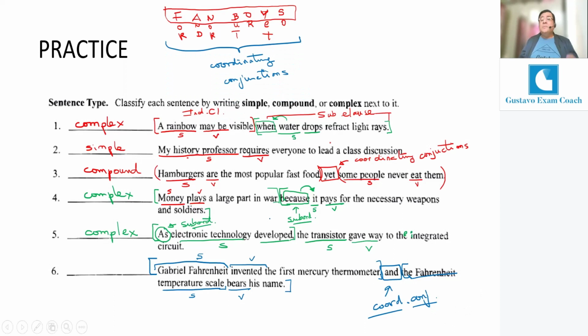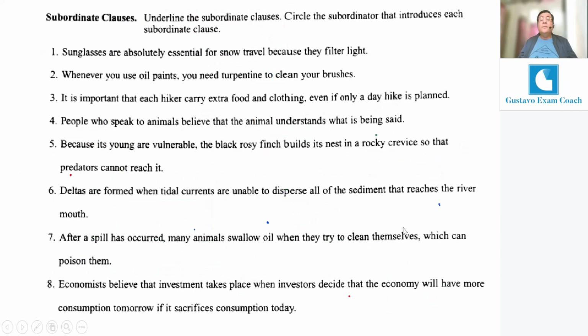All right, so we just missed labeling our last, sixth sentence. That means we have a compound sentence. Remember, in compound sentences, you can connect independent clauses, but when you have the presence of at least one subordinate clause in a sentence, then the sentence is called a complex sentence. Well then, let's see another set of questions for subordinate clauses.